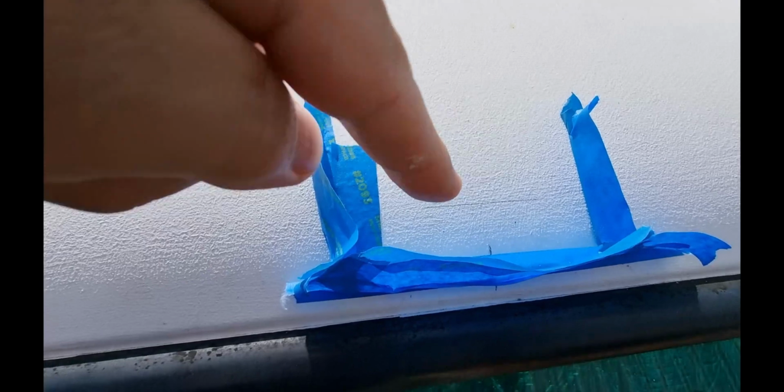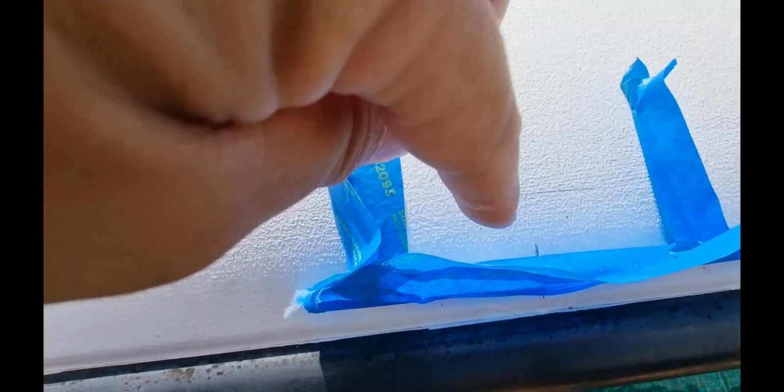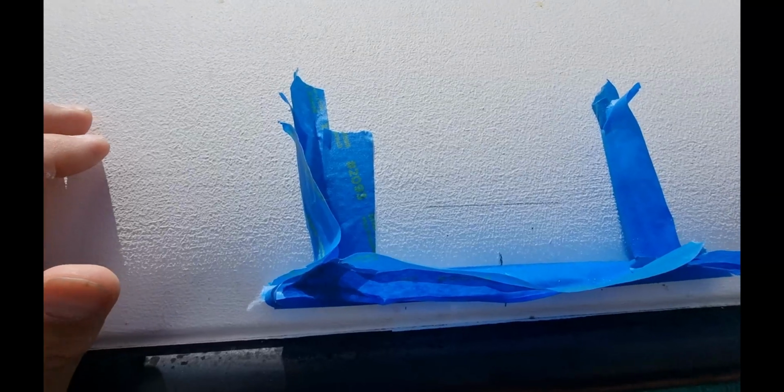Okay guys, I've measured where I want the bracket to sit, and I've got little dots where I'm going to drill through for the screws. I'm also going to put a hole above here for the cable.